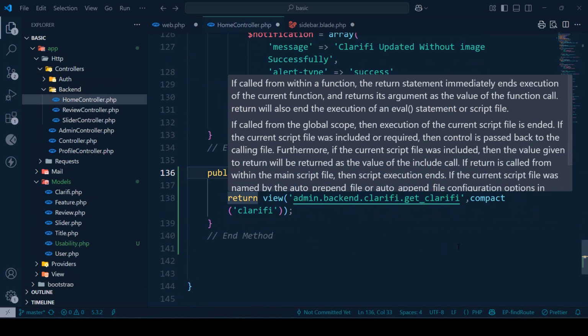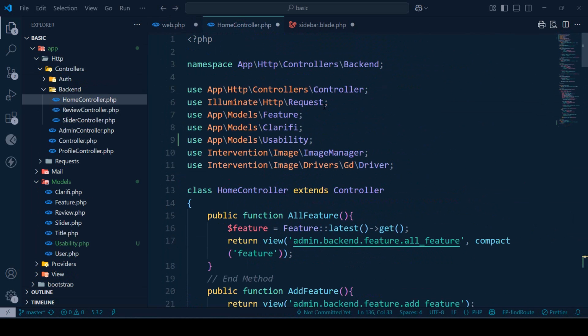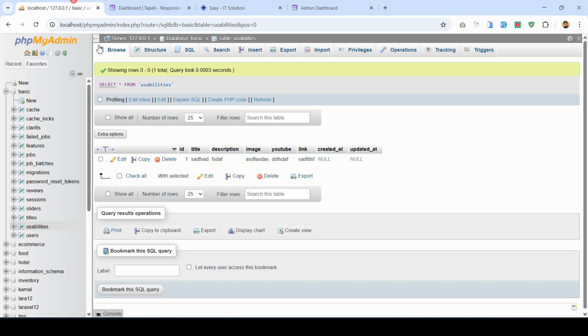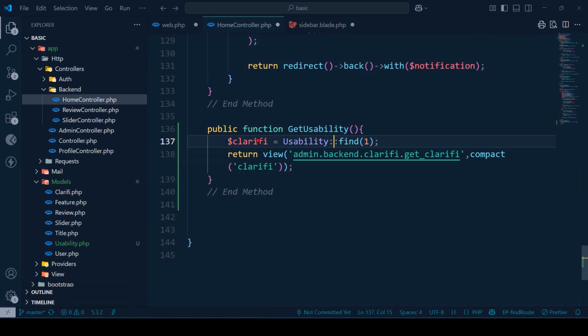And here I want to access our model name that I have already imported as Usability. And through this model, we are able to access our database, right? Database table, usability table. It should find our one ID data, because that is also the same, one ID. Now there is one ID data. I simply take it into one variable as usability. And now that is the usability. I want to pass it to our page.